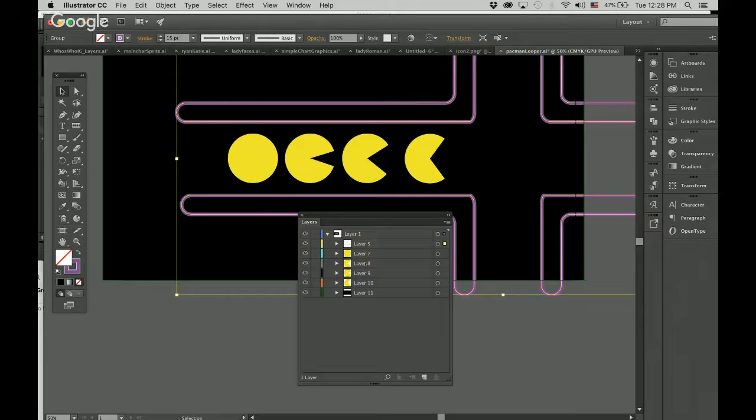Okay, so everything's broken into different layers, but if you'll notice, it is a sub-layer of a main layer. So what we're going to do is click on the first one, put our finger on the Shift key, and then click the last layer to get them all. Then on any one of these, we'll click and drag and bring it up to just about here, just above layer one, so that it now breaks out and is a part of the main layer group. That's really important that we do that.